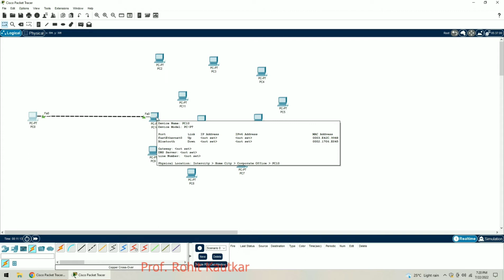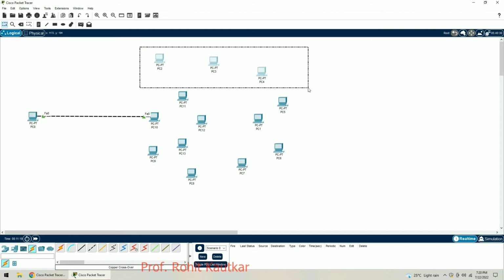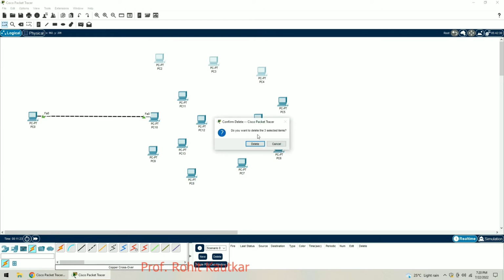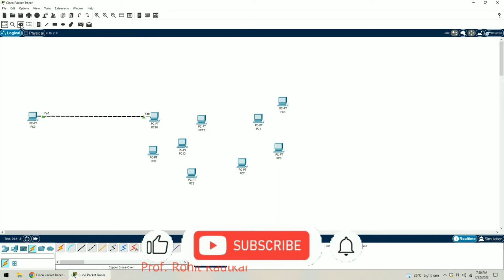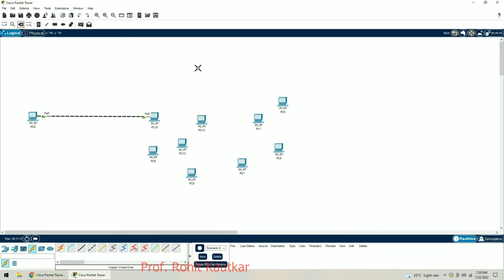Now, in order to set the IP address, first of all I will delete all these remaining machines. To delete a machine there is another option as well. Here you can see there is a delete button, so you select this button and you can see the cursor has changed. Just click on the component that you want to delete.